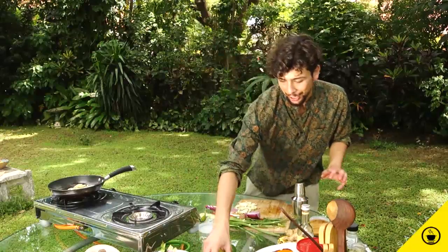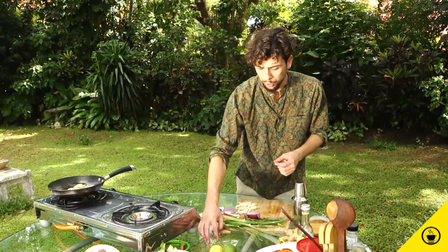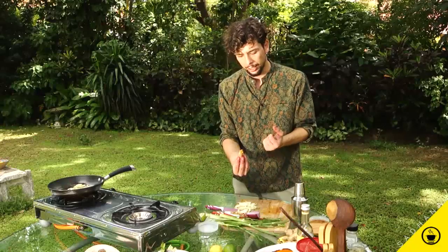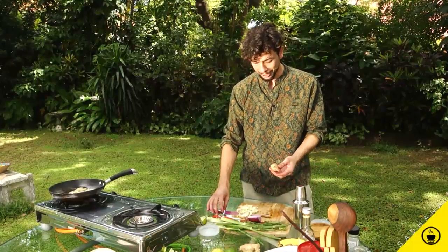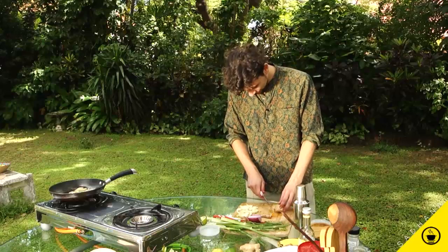So we have some fresh turmeric root. So over the last couple of years it's been going around the markets, and even now commercially it's available. It's very pungent in terms of the color, it's very astringent and grounding in terms of the taste, and it's very healing. And we'll also use fresh ginger. Okay, so you can see the roots are very similar in nature, just the colors are potently different.